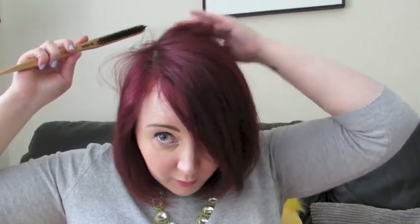And all you do with this really simple brush, it's really teeny and this is the only function that it's got, is you literally lift up a section of hair and you use this to press the hair down to the root and create that backcombed look. And you can see already just by doing that a couple of times that I've got a bit more volume. I'm not going to do that in this video because that's not what we're talking about today, but they're really great tools if that's what you want.